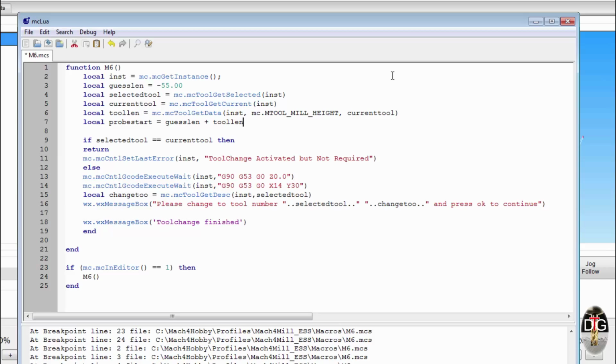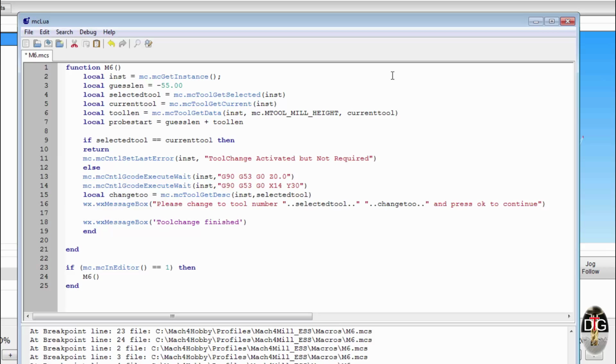So we've got our guess length, which is minus, well, my machine was minus 55, but we need to put the tool in there as well, which was 25mm. So it's taken the 25mm, the minus 55, and added 25 to it. Yes, it will go backwards and the number go down because we're going in the plus direction.